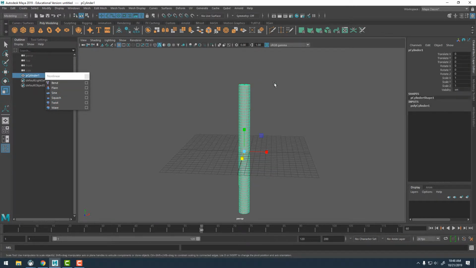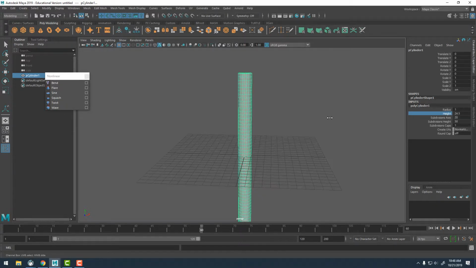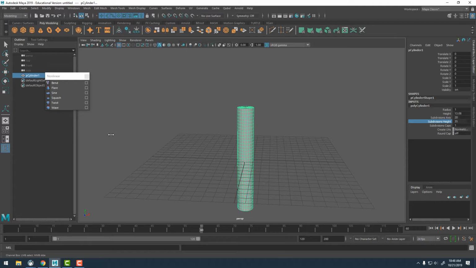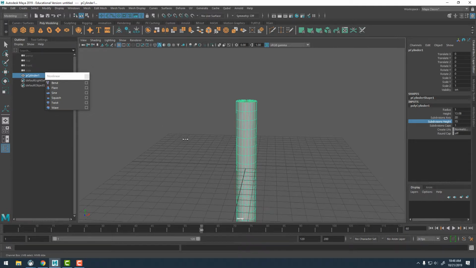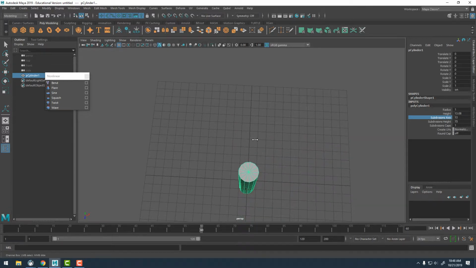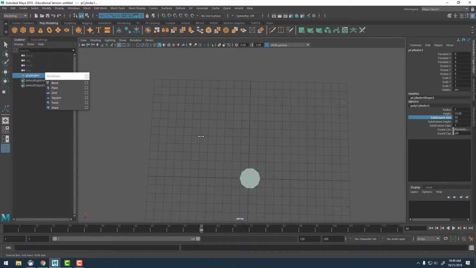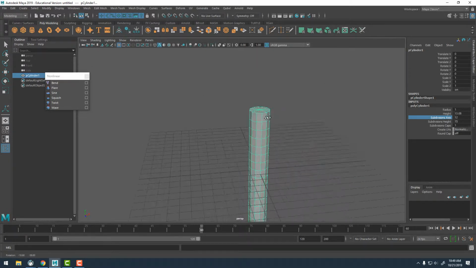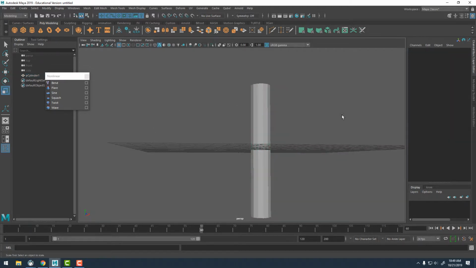Actually, yeah, let's use this geometry, but let's change its settings. So the twist deformer, it's going to allow us to twist our geometry. Now this might be really useful for, again, creating more complex geometry that would be really difficult to do by hand. So I'm going to start by reducing the amount of geometry I have on this. Do something like that.